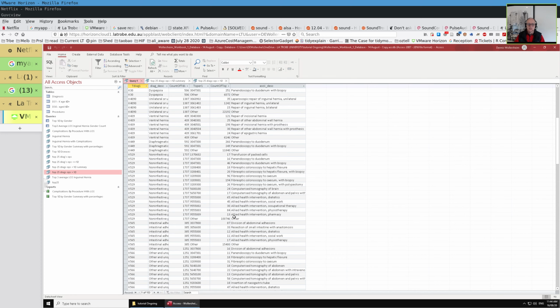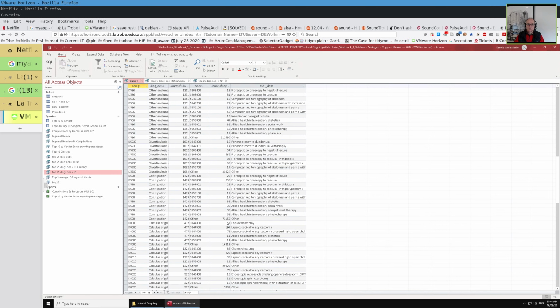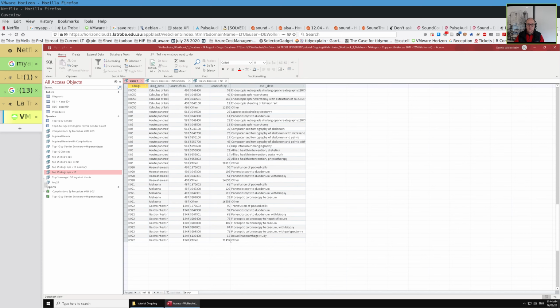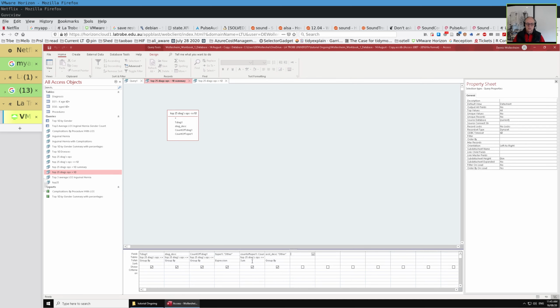Similarly, gee, there's a lot of others. So definitely diagnoses are widely spread out. 71,000. That doesn't seem right. It seems like the number is way too big. Yeah, it is way too big because I think I'm adding up the wrong column in the summary.